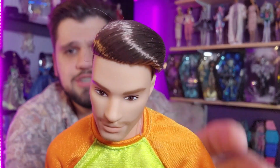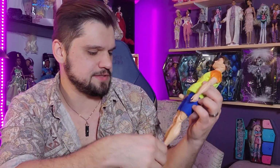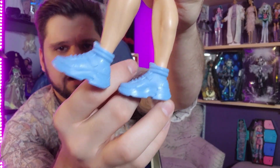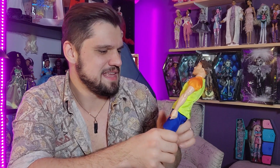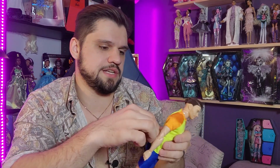The screening is also really cute too. He's got the 5 o'clock shadow and everything. His hair is like a solid rock, so it's super gelled, which you can wash out really easily. I've done that with most of these other Ken dolls in the past. And then he has these light blue shoes. They're okay, they're fine. There's nothing great about him. Let's get his clothes off and take a look at his articulation.